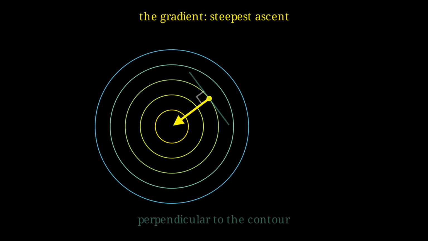There is a beautiful fact hiding here. The gradient always crosses the contour lines at a right angle. It makes sense. Along a contour, the height does not change at all, so the steepest way up must point squarely away from it, straight across the rings. Follow the gradient, and you are always taking the most direct path toward the summit.